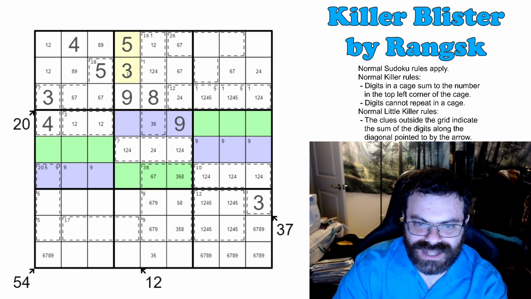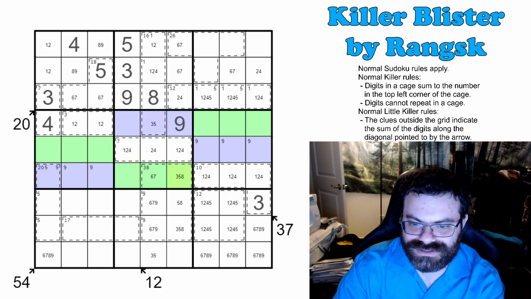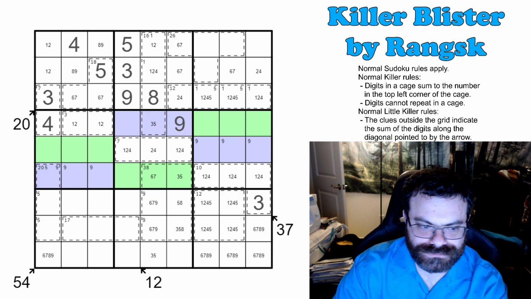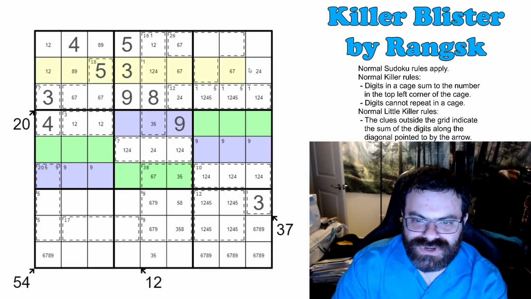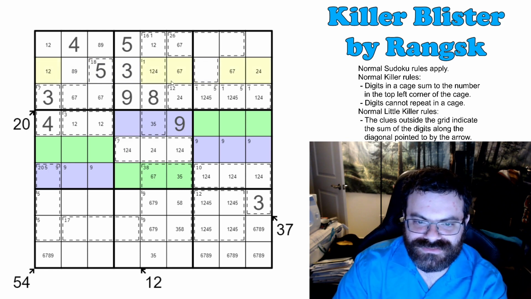Additionally, if we think about this 3, 5 that we just placed, that eliminates 3, 5 from these cells here, which leaves a hidden 3, 5 pair right here. So this one can't be 8. And if we look at this row here, what's this cell? Well, we have 1, 2, 4 triple. We have a 6, 7 pair. We have a 3 and a 5. And so that leaves just 8 and 9 for this cell here.